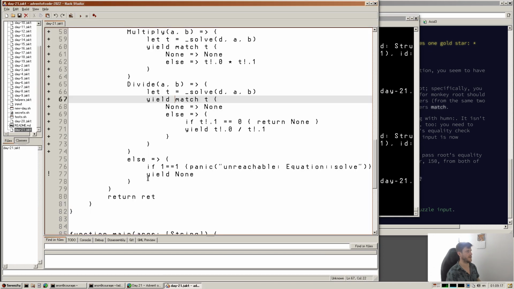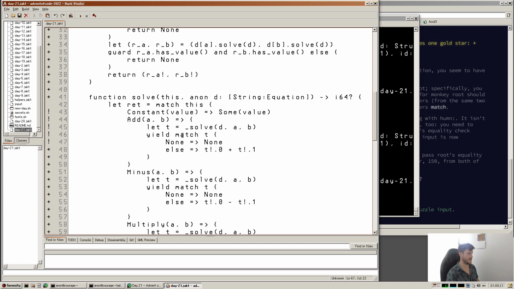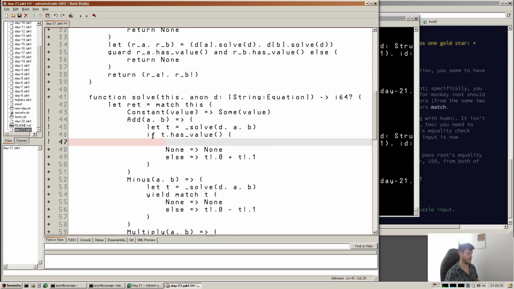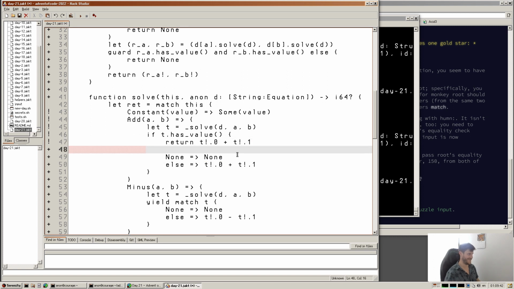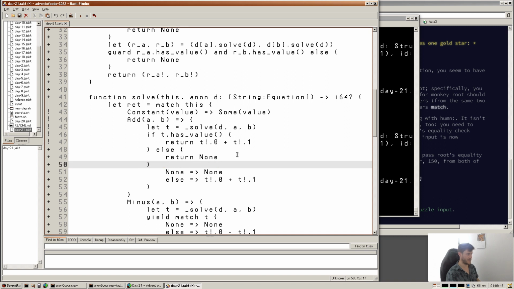Right, that looks like it wasn't expected. Yeah, so I guess this matches. If match, if t dot has a value, gosh, I'm changing what I want to do many times now. Else return none, like that.